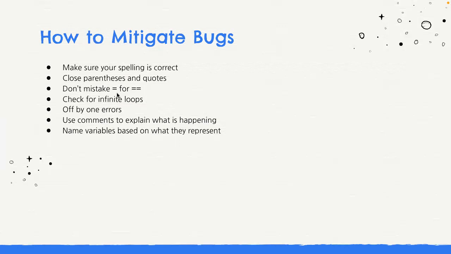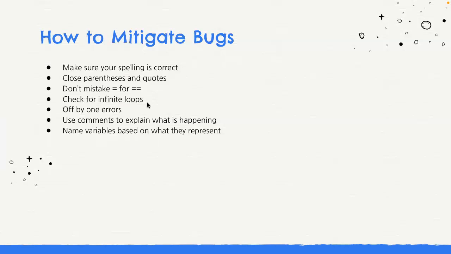I made this mistake recently and it was really, really annoying. Please don't mistake the single equal sign for double equals because it'll take like 3 hours off your life for no reason. Yeah, just don't make this mistake. They're two very different things and it's very hard to notice because it doesn't give you an error. It'll just give you an unexpected output, the incorrect output, when everything looks right. So really pay attention to that.